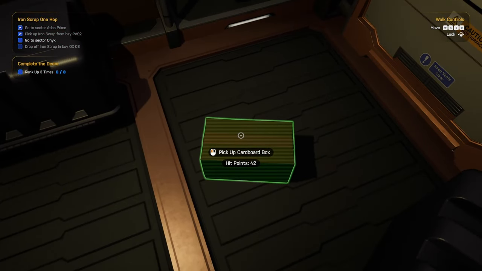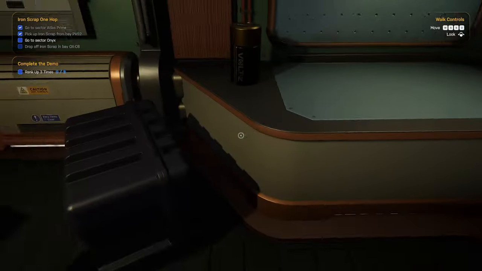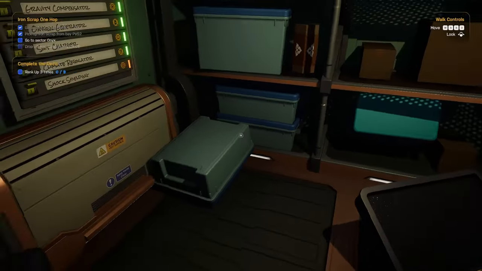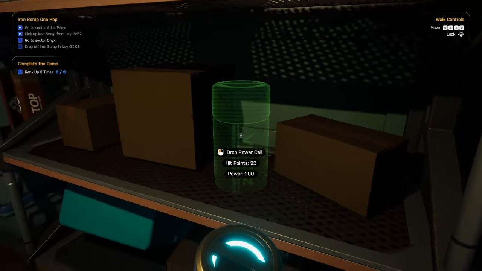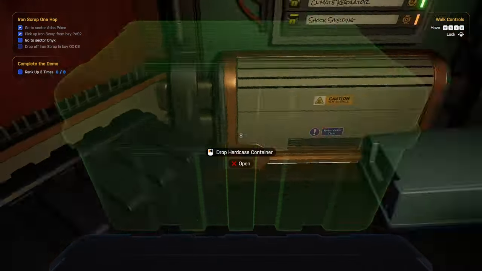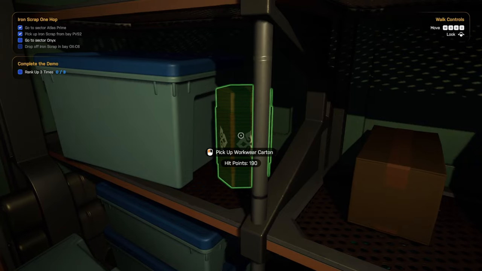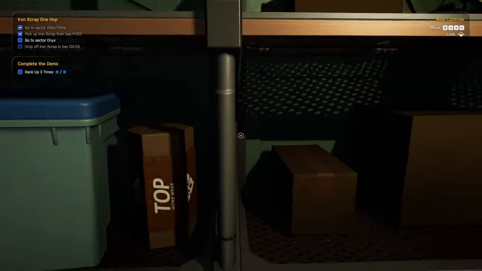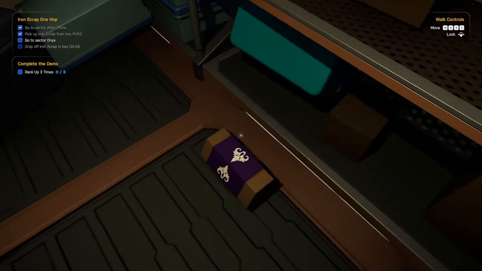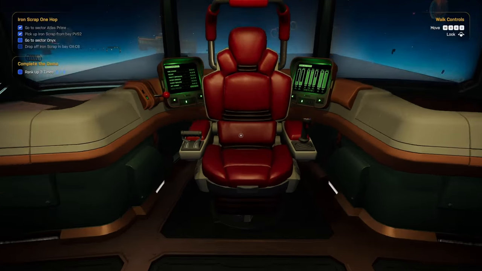Can you do anything with this? No. What's this? Oh, power cells. Oh, I didn't mean to knock you over. I apologize, sir. I didn't know you're so weak and fragile. Let's get these in here before I break anything else. These are just plastic bins. Workwear carton. Okay. Looks like I destroyed those. Hopefully I don't need those later.